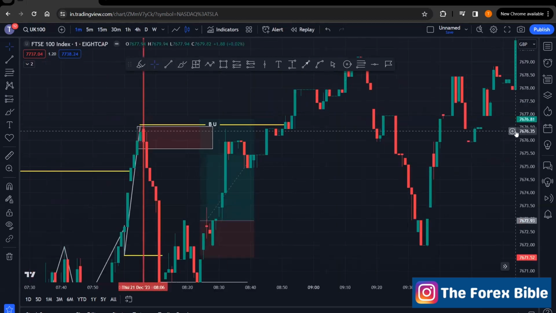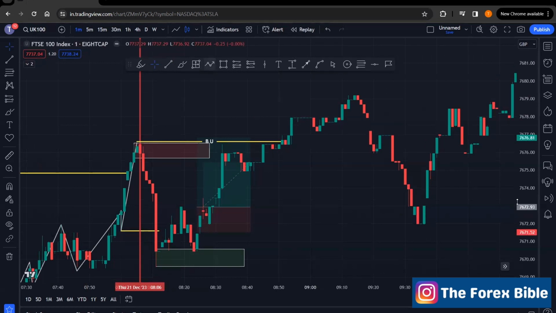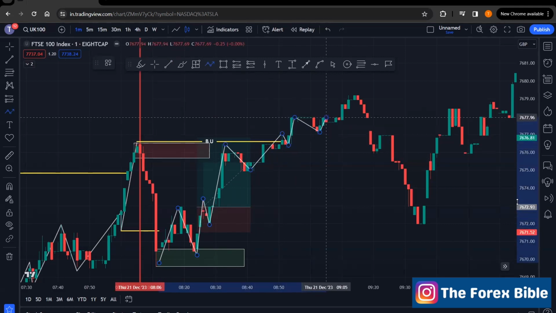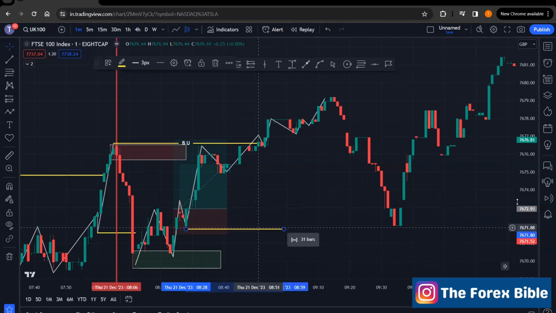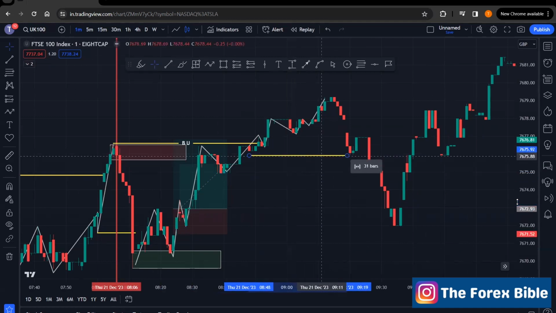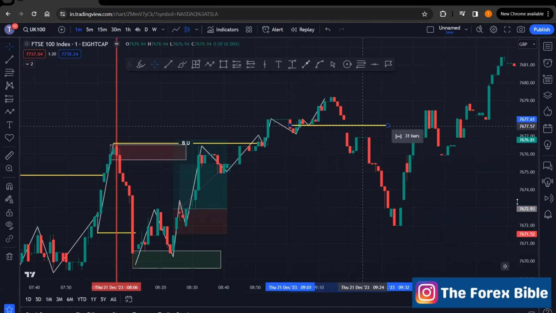And how will you trail the stop losses? When the market is moving towards the upside, it is always moving in swings like this: high, high, high, low, high, high, high, low, another high, high, high, low, and another high, high, right? So this is how the price is moving. And what you're going to do is trail the stop losses to every nearest higher low like this, another higher low, another higher low, another higher low, this one, and the last one is this.